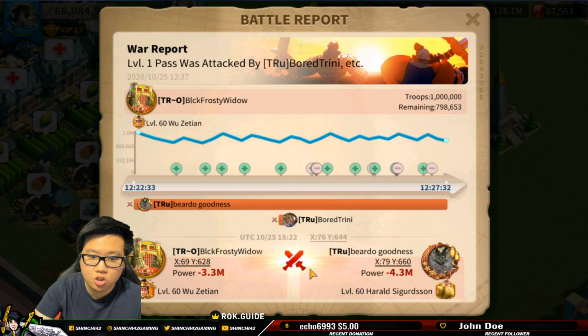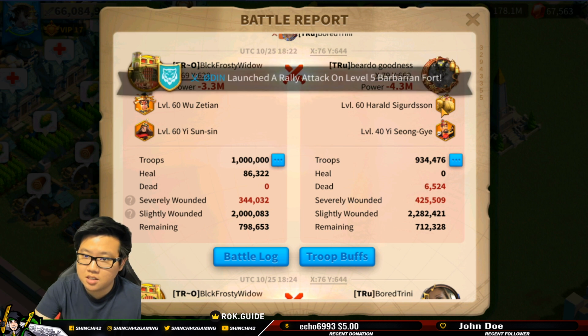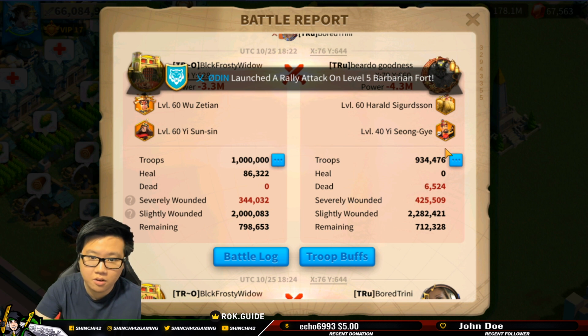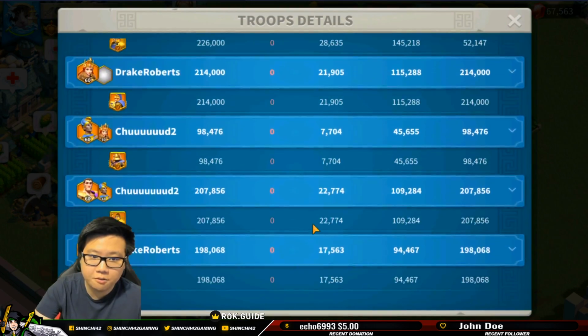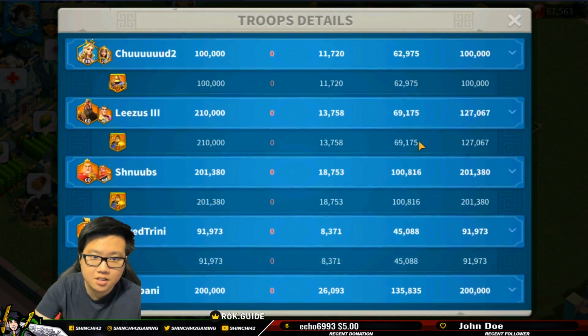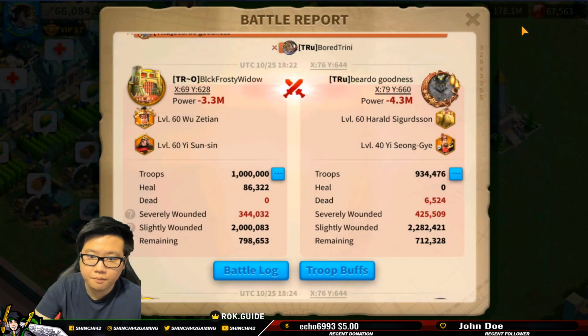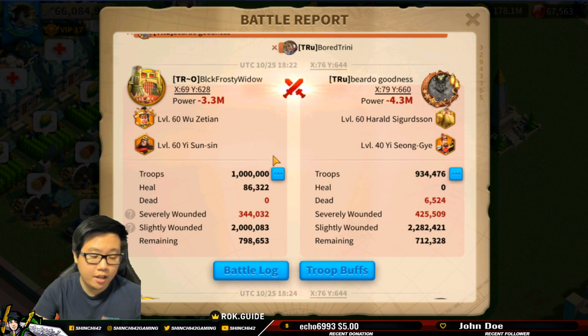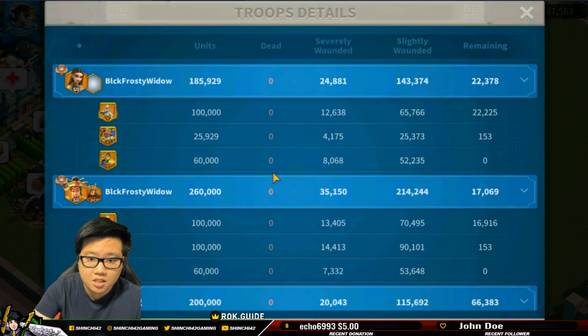Now let's take a look at the Wu Zhitian Yizun Sin. This is Harold and Yi Songye. Now this is going to be, again, infantry, right? Full T5 in here, I think. Yes. You can take a look at the troop buff if you're interested. All right. You can pause anytime on the video as well. And now this is Wu Zhitian Yizun Sin.